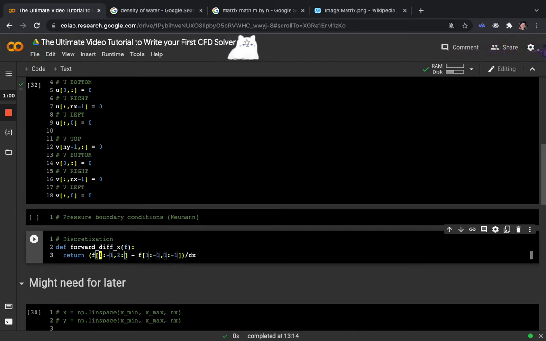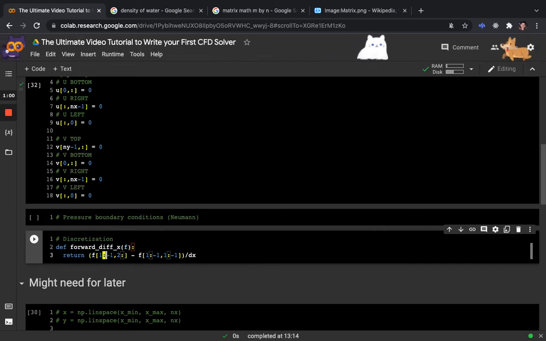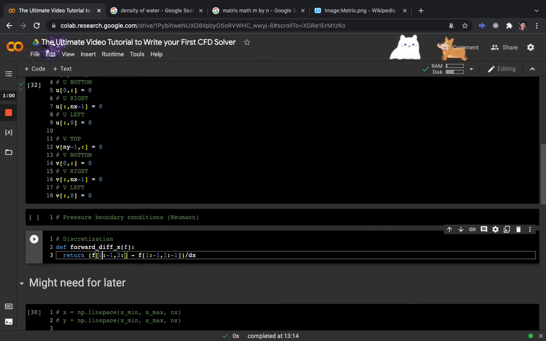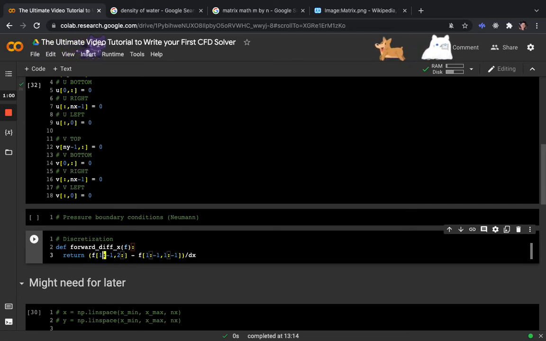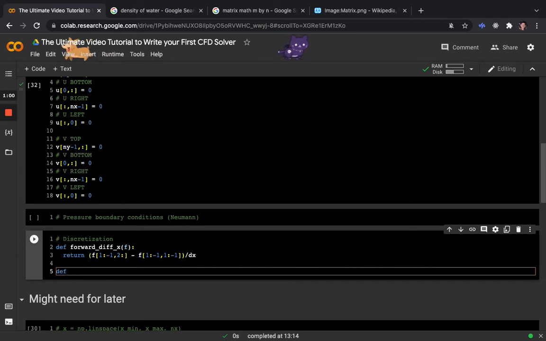It's like a for loop, non-inclusive till the end. Okay, I hope that was not more confusing than it already was.